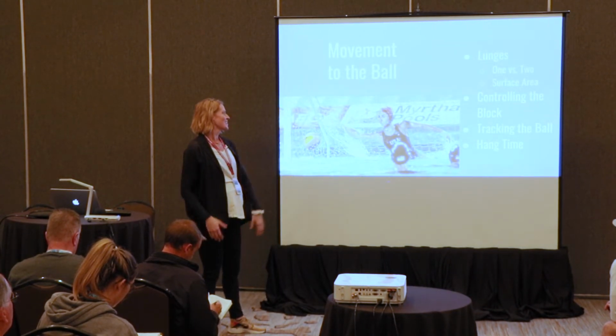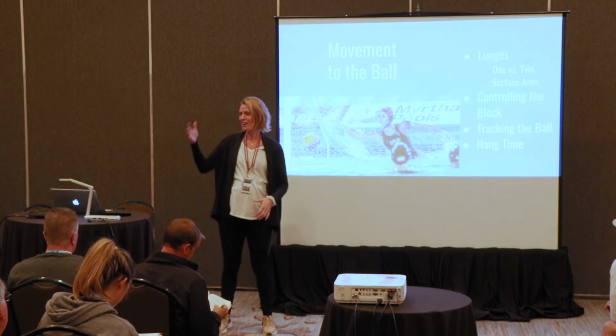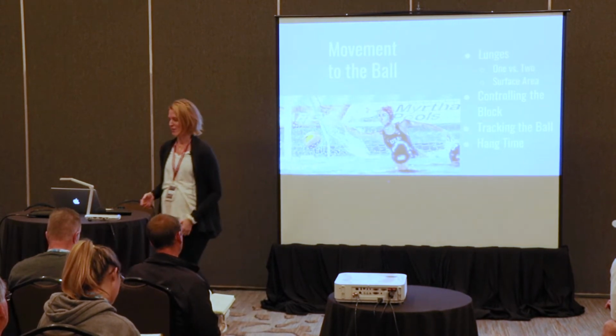So I think that teaching that technique, teaching that ability to really follow the ball, even after the save is made or it's deflected, and recover and stay engaged with the play until it's completely in your possession.